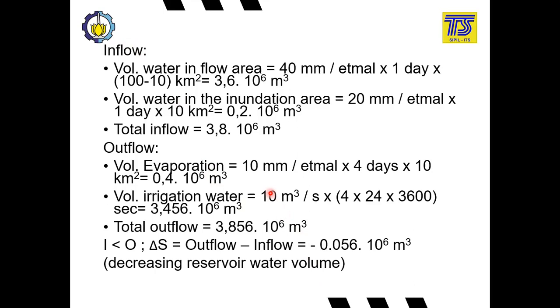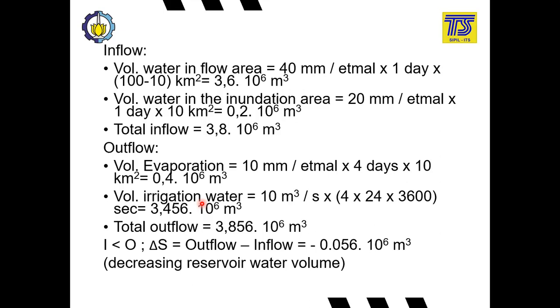Usually the water for irrigation is from the river, but the river water is a little bit unstable. So the reservoir is needed, so that even in the dry season, the irrigation water is still there. Sometimes there is also a river which has no water in the dry season and only has water in the wet season. So we cannot have irrigation water from that kind of river. That's why for irrigation, the water from the reservoir is better than the water direct from the river.